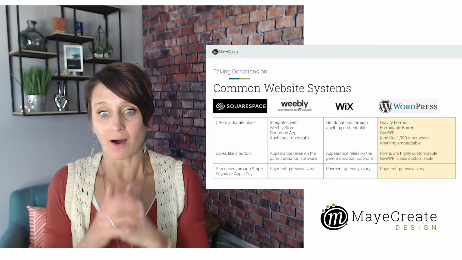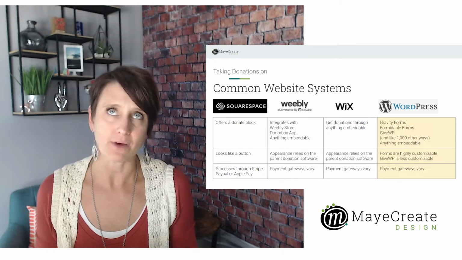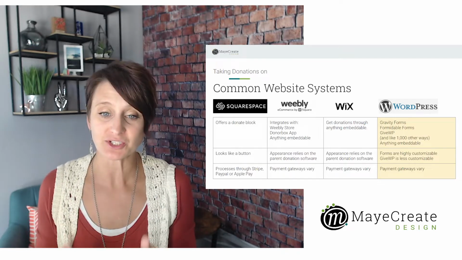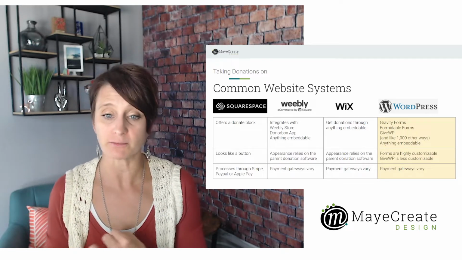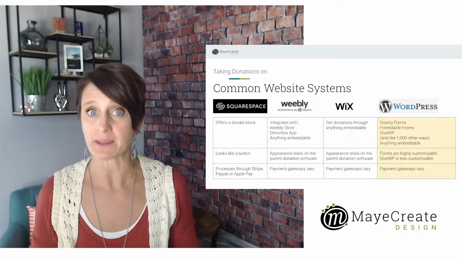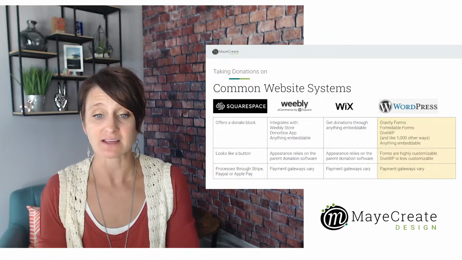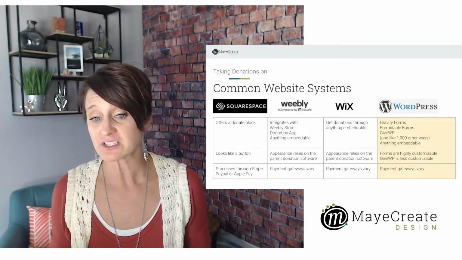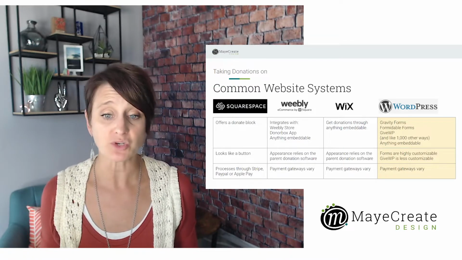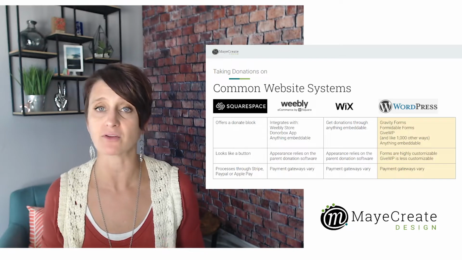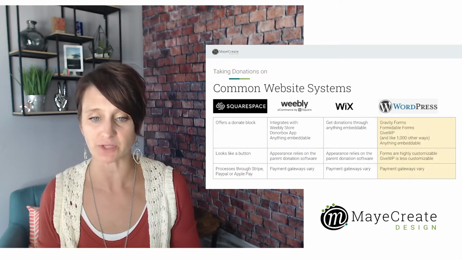And so most of the email form plugins, I say most, I absolutely know that these two email form plugins, Gravity Forms and Formidable Forms, allow you to accept payment with them. And both of them are really easy to use, drag and drop user interfaces. I've worked with both of them. My favorite is Formidable, but Gravity works really, really well too. They integrate with Stripe and PayPal and Authorize.net. They work really good.